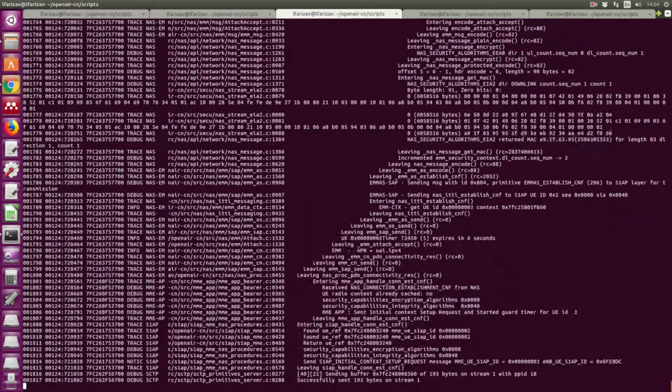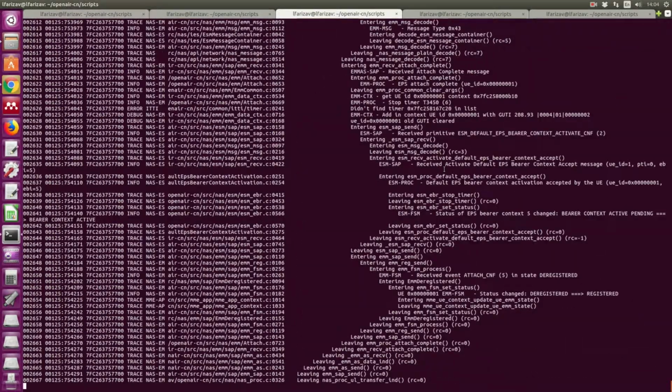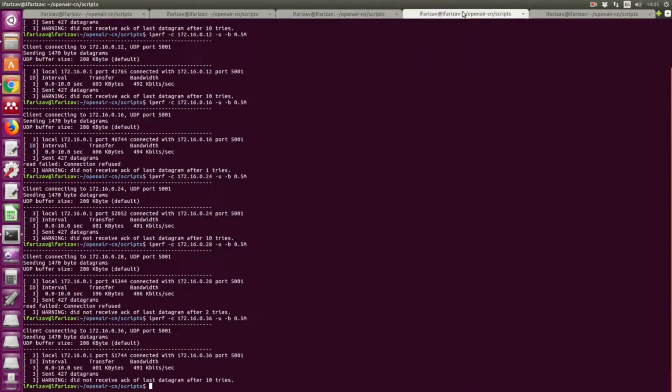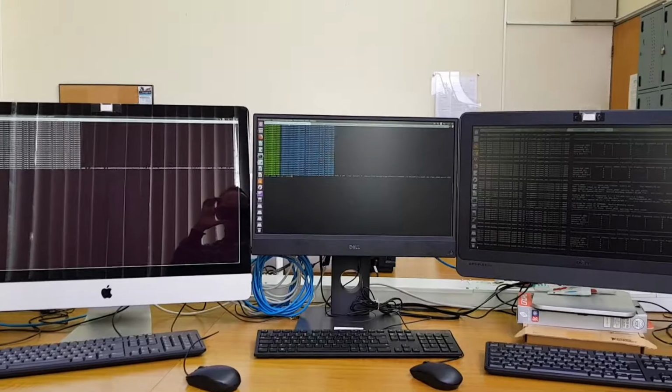Then, we observe the two user ends are correctly connected and attached. Then we send downlink traffic from the EPC to each user end.